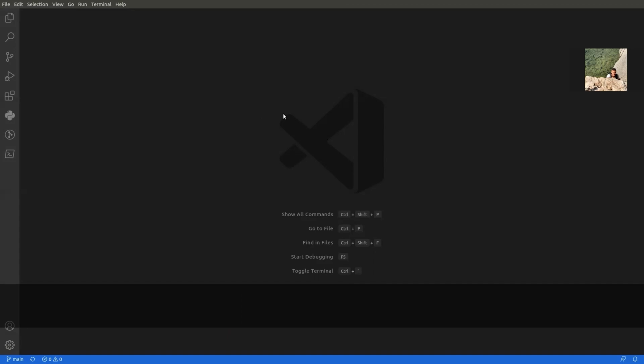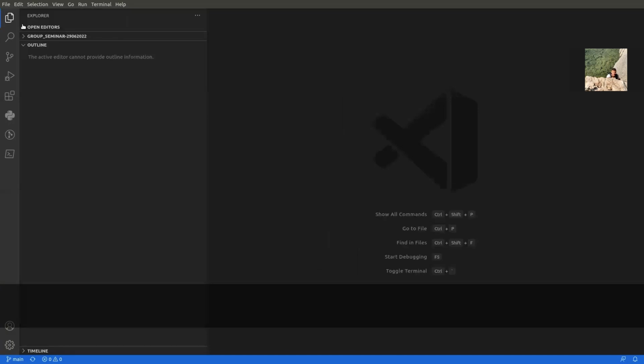But in principle, if you start Visual Studio Code, you get this kind of general window, right? In the middle here, you will have your code editors. And on the left side here, that's what's called the activity bar. So here you have a bunch of different functionalities, which you can access with a mouse. So for example, if you click here on the top on the Explorer, you will find open editors, which currently are none. And for example, the directory that you opened Visual Studio Code in.